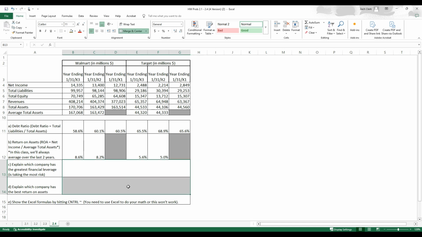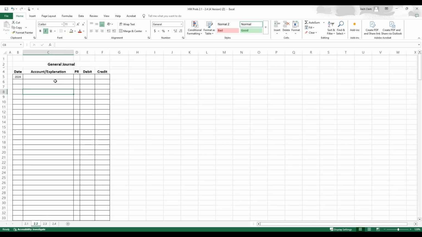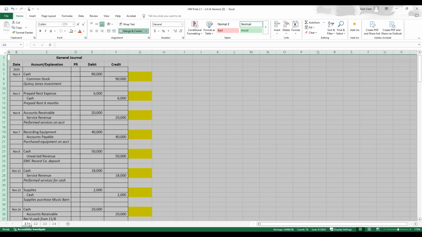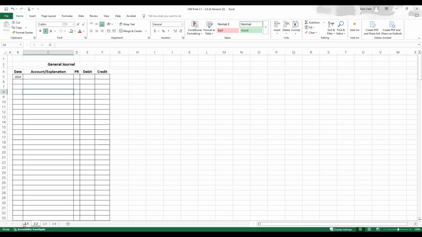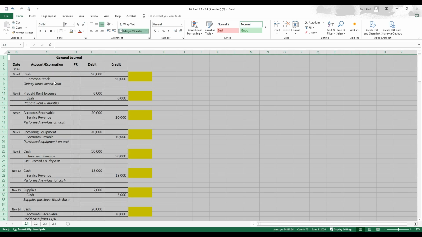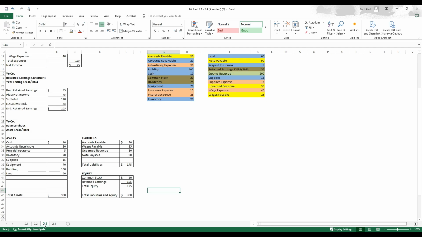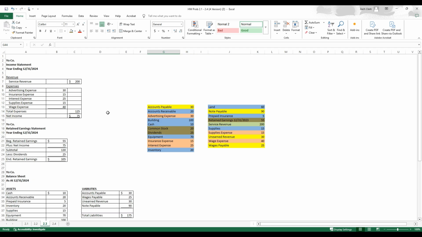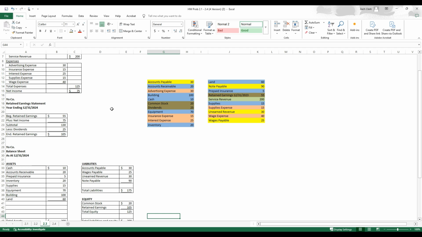So go ahead and fill out the rest of the explanation here. Do your journal entries from 2.2. Refer back to the 2.1 video if you have questions. Try to find a comparable transaction from 2.1 and refer back to that video if you need help. Refer to your text, though, as well. Use all the resources you can. And hopefully this helps, and good luck, everybody. Let me know if you have any questions, and I will talk to you.